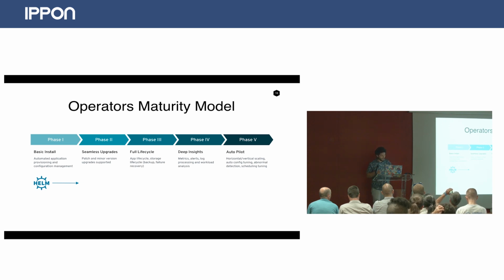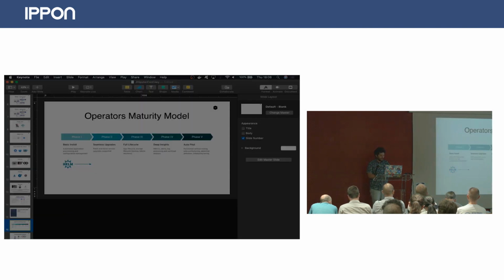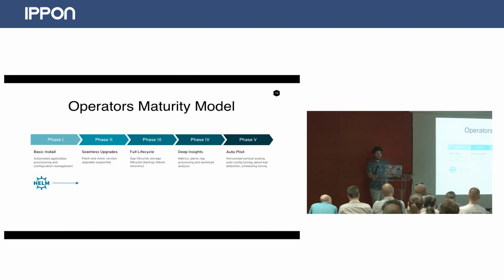So you have lifecycle management, upgrades, making sure that we understand what our applications look like, how they need to be scaled and monitored, and then deep insights, like looking at our applications' behaviors and fine-tuning based on that. And then autopilot at the end, which is basically our applications taking care of themselves. I don't think that anybody is doing that right now, but that's the direction where we should go. It's quite a complicated subject, but I really enjoy doing this, and I'm really passionate about the JHipster community because it's solving a bunch of problems that, as developers, we don't want to solve. We need to solve it as a community. We need to contribute there and get as much of these things as possible.